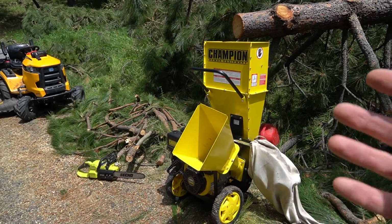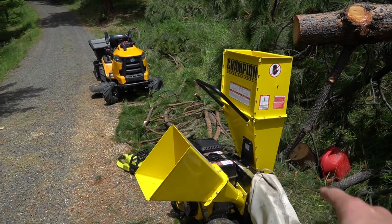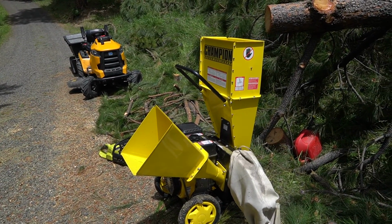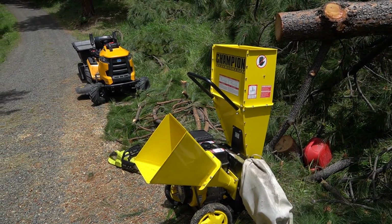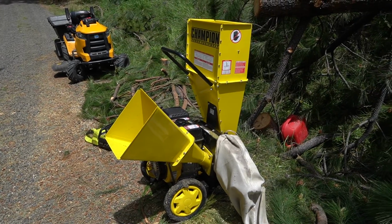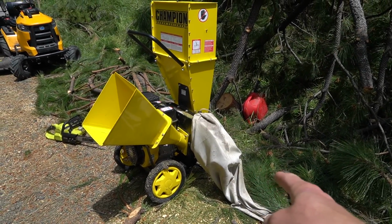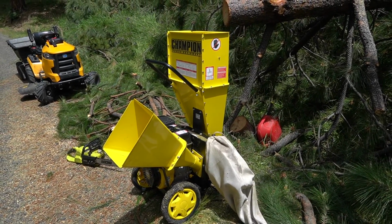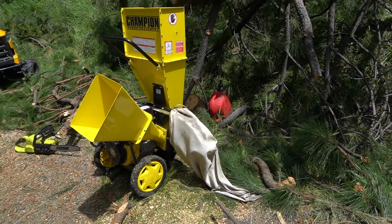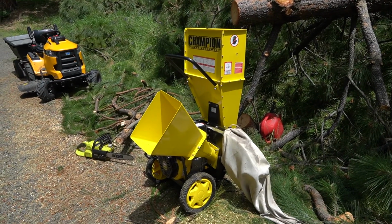This is a direct drive model, which means that the big flywheel that chips all the wood is connected directly to the engine. That's really nice. It's a little bit harder to start, but there's no clutch, so it's a simpler design, and I haven't had any problems with it so far. It also comes with this nylon mesh bag that catches all of the wood chips and puts them in a really nice skinny tube that you can then dump in your tractor or your trailer or on the ground, whatever you want to do.